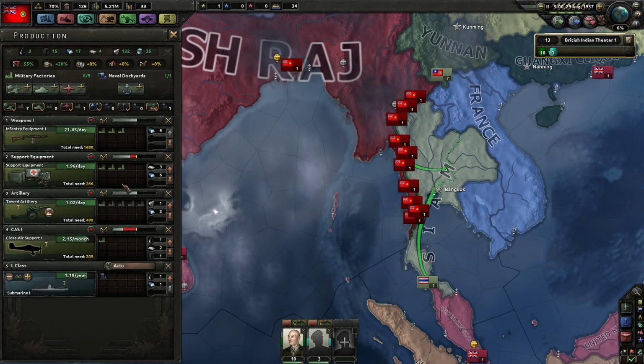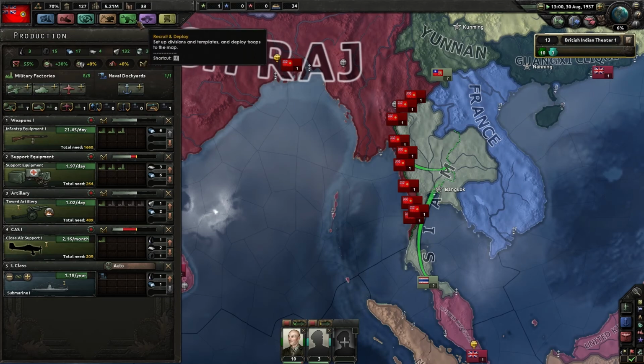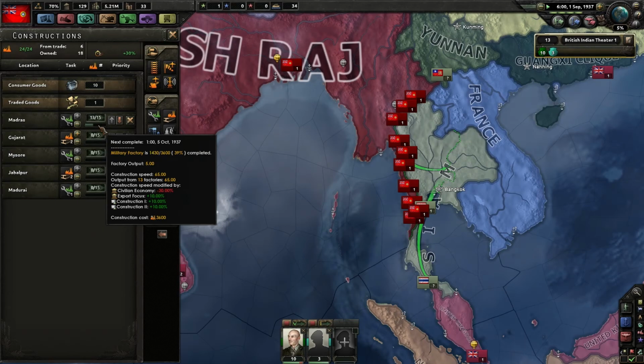Let's take a look. What are we producing right now? I still need a lot of rifles, need support equipment, but everything else seems to be mostly okay. How are military factories? It's taking kind of a long time. We do have some decent. We have a 30%, but we also have a negative 30%. So we're kind of just at a flat 0% modifier.